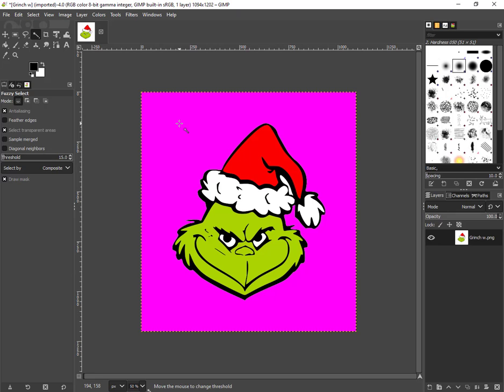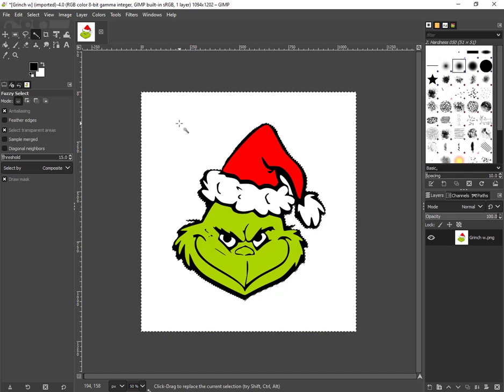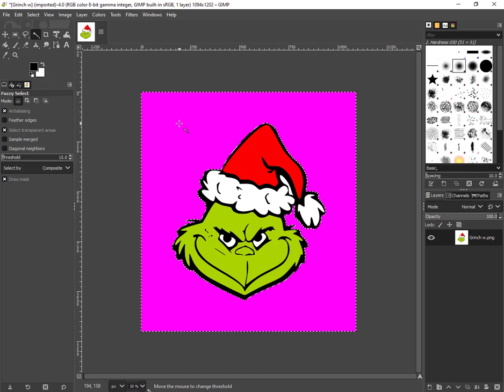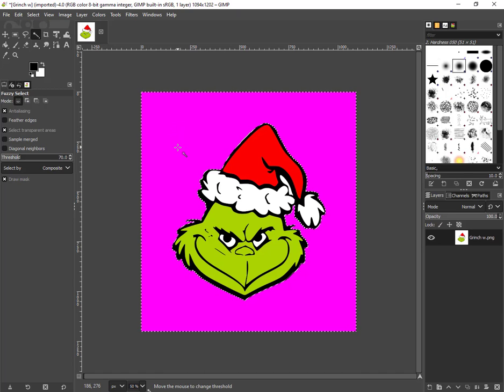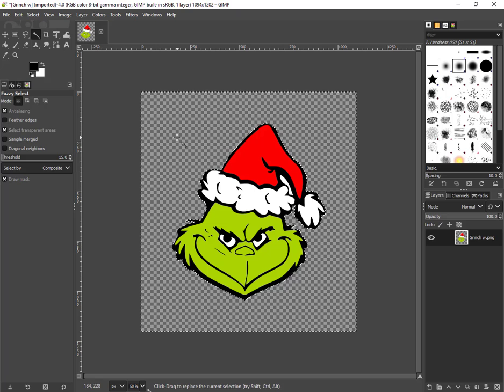Left click and hold over the area of the image you would like to delete. The colored mask will indicate the area you are selecting. Click and drag downward to increase the threshold and upward to reduce the threshold. Once you're happy with your selection, release the left mouse button and press Delete on your keyboard to delete that area. You may need to repeat this several times depending on the type of background.